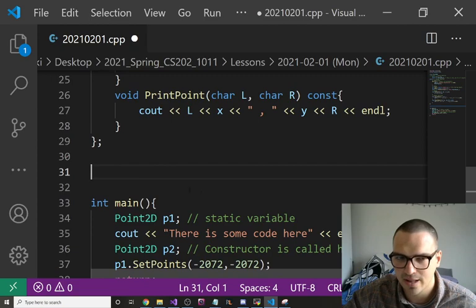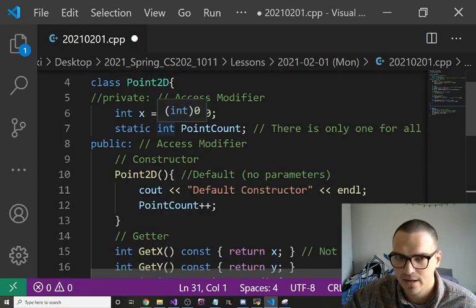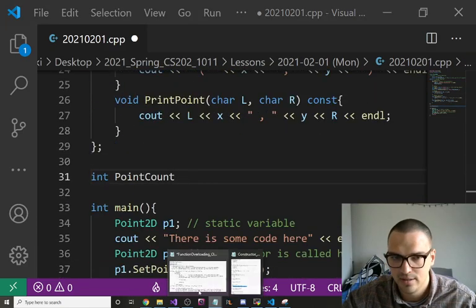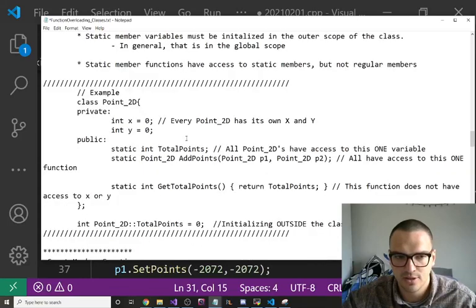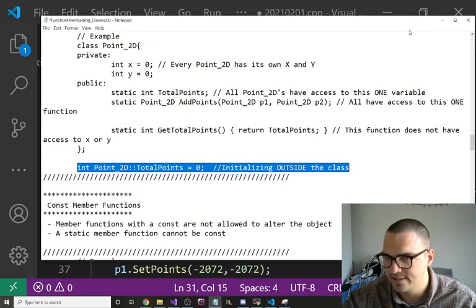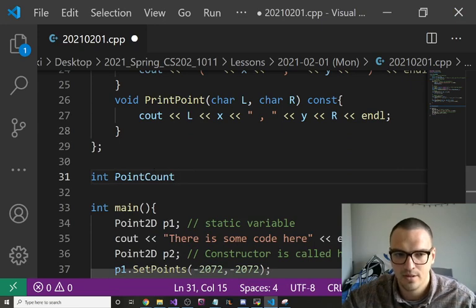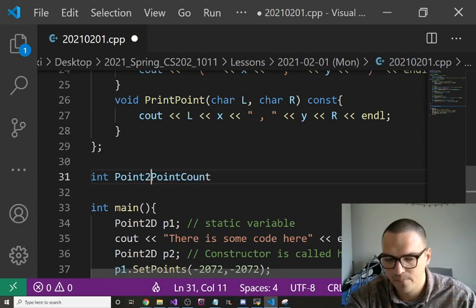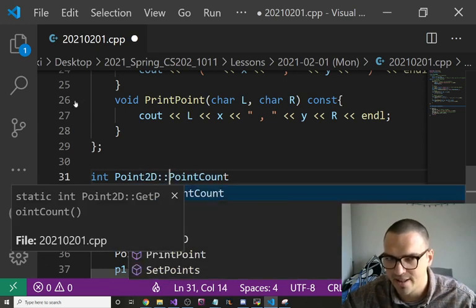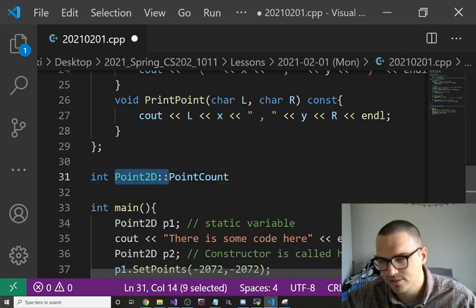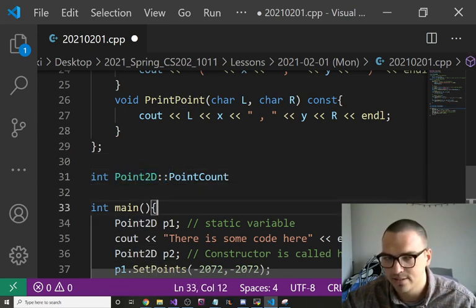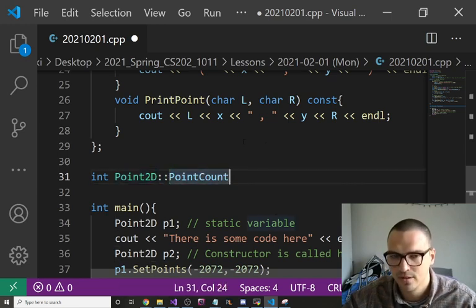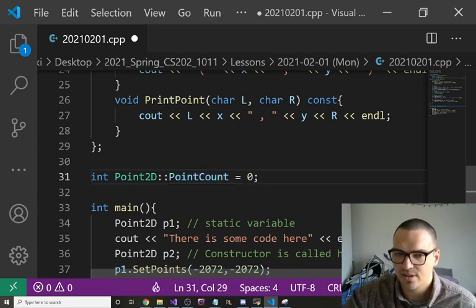And so if I want to initialize this outside of the class, I just need to kind of copy paste this, and you'll just have to remember this syntax. This syntax is in the notes. I'll just point it out. Here it is. I put it right here. Initializing outside of the class where we have to. So we got to include int. Now we got to use this thing called a scope resolution operator, which I mentioned slightly. And we'll be doing a lot of this very shortly. So we'll talk more about what this is. But I need to use this to go into the class to access this value. And I just need to initialize it to be equal to 0.